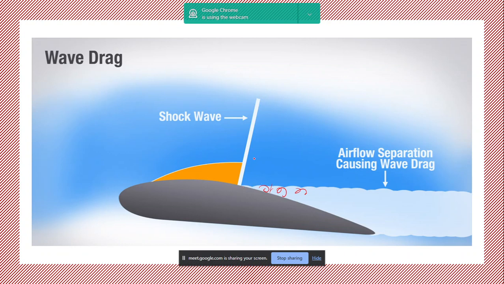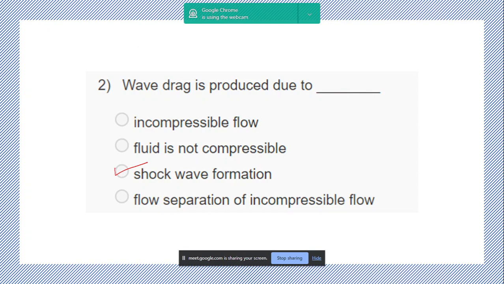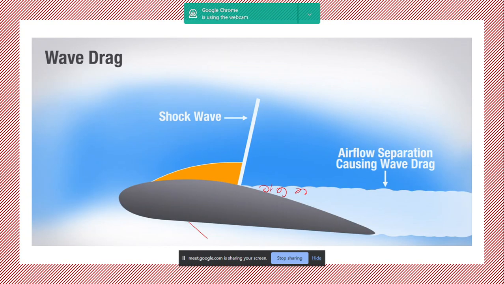Also, the large pressure differences across the wave. All of these factors contribute towards possible flow separation. When this shock wave progresses over the surface of the airfoil, there is a definitive flow separation, and vortices and turbulence are generated, which causes drag on the upper surface of the airfoil. As the shock wave progresses, you also have shock waves generated on the lower surface, and similar conditions are encountered below as well. So you have additional drag components. Wave drag is associated with shock wave formation and the possible flow separation.